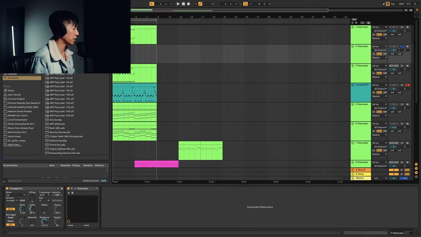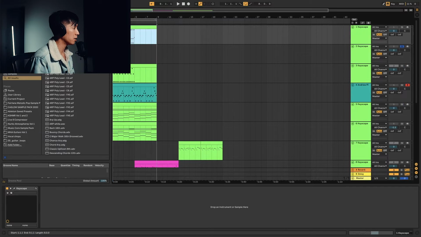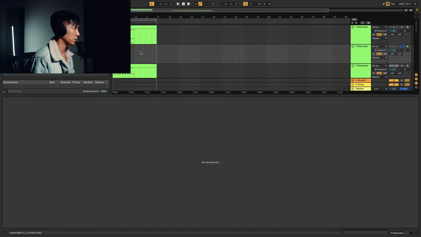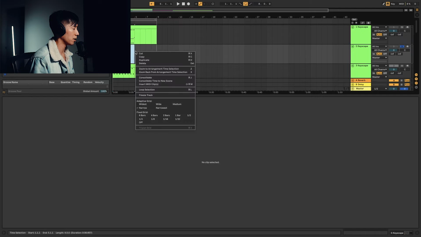Okay, so we're going to go ahead and do another example using the same concepts for a second ARP. Basically here I have just an arpeggiator doing 16th notes, just so that I don't have to manually put them in. The only difference is that if you manually put them in, you have the bonus of adding the grace notes, but this is just a faster way to do it. So completely up to you on what you want to do.